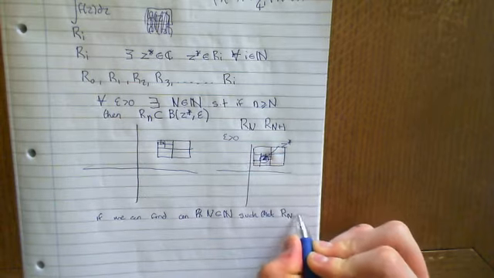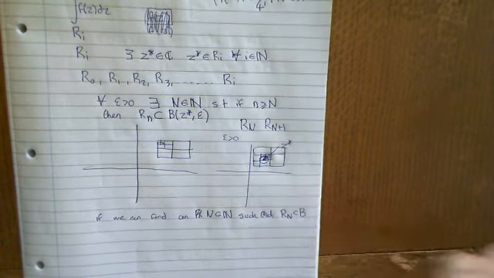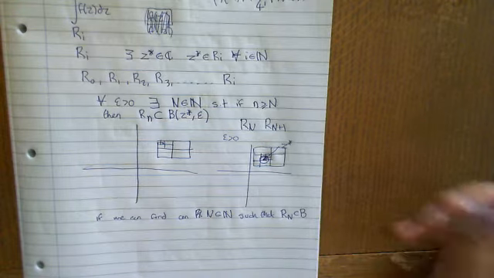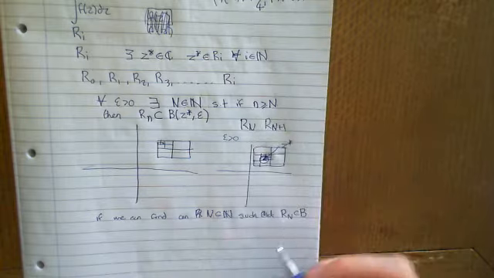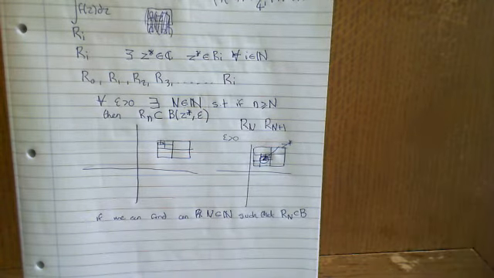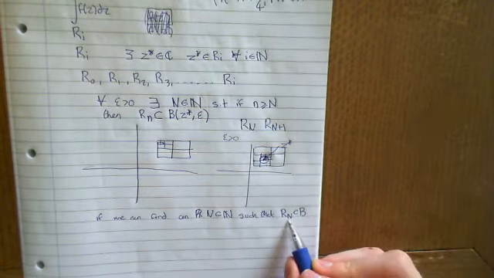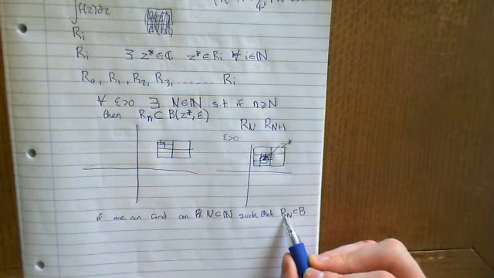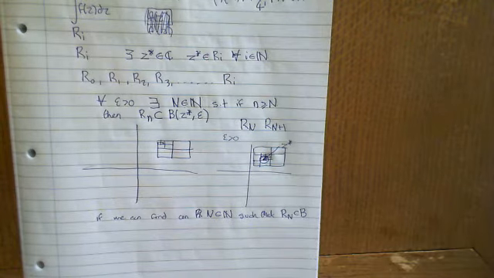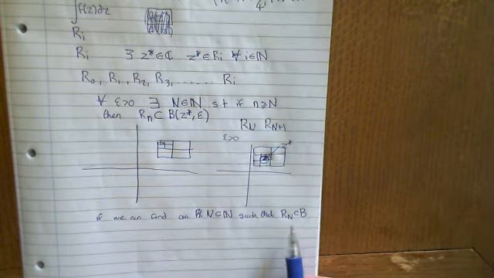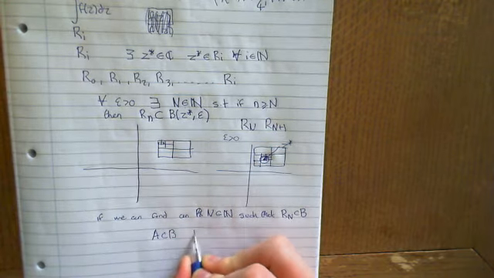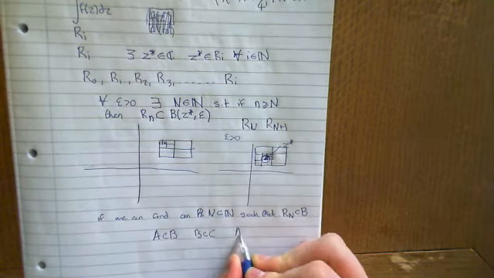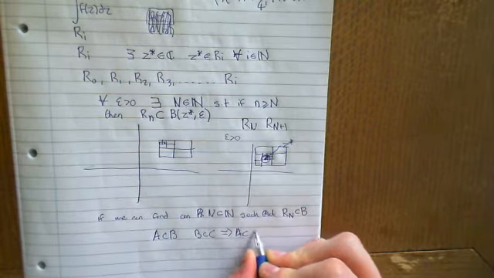Rn is contained within the ball, which I'll just denote B because I've run out of space. Then it's obvious that this second bit of the condition is true, because any rectangle that's further along in the sequence than this rectangle is contained within that one. And by the basic axioms of set theory, if A is contained within B and B is contained within C, then that implies that A is contained within C.